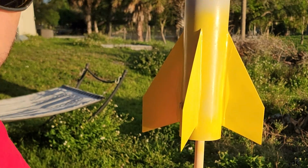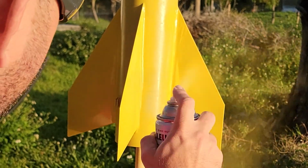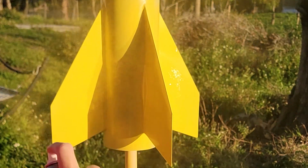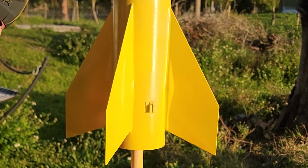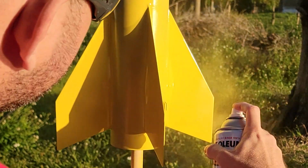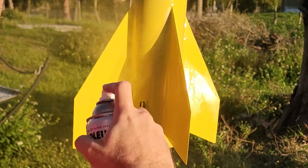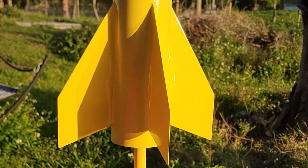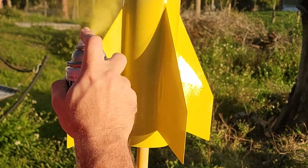I don't remember what fin I did. I lost track of the fins. Oh well. I guess I need to pay attention where the lugs are. Duh. Start at the lugs and then work your way around till you get back to the lugs. Maybe that'll be a good point of reference to use. I only waited about 5 or so minutes. Watched the last video I just made, a little segment. Saw how it looked. And then by the time I was done watching that, I figured it was time to put on the other coat.